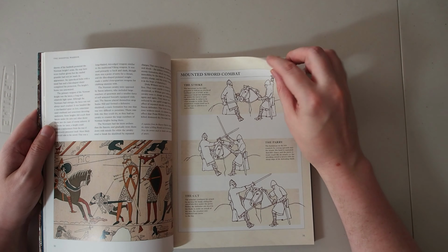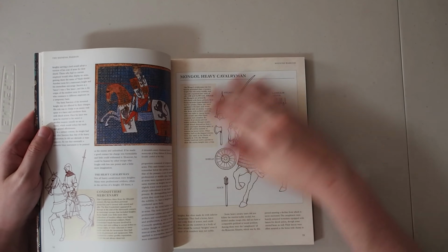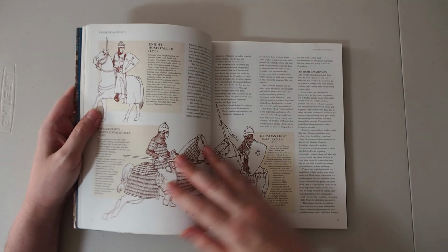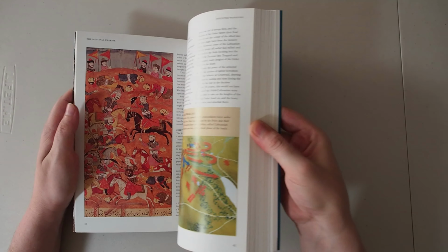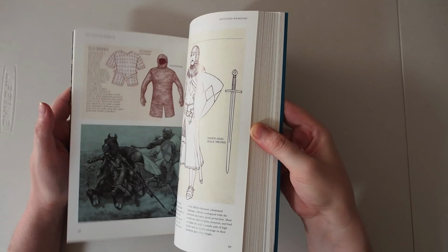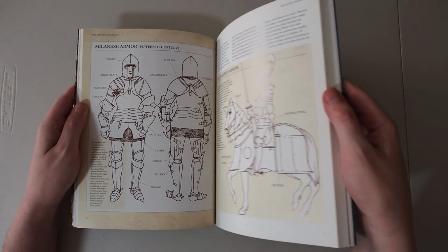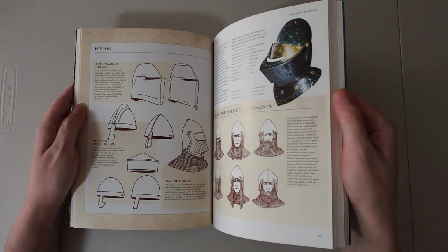Let's look at some of these beautiful drawings. The hand drawn pictures are juxtaposed by the historical documents. There you have, I think that's the Battle of Hastings on that tapestry, as well as different famous battles from history where you can see the tactics and troops being used against each other, as well as, of course, many other different implements of war and their fighting styles, even detailed, like here, breakdowns of the armor that was worn at the time.